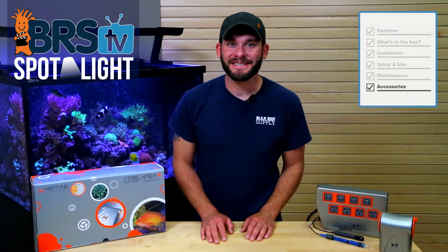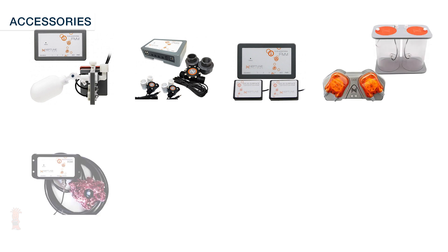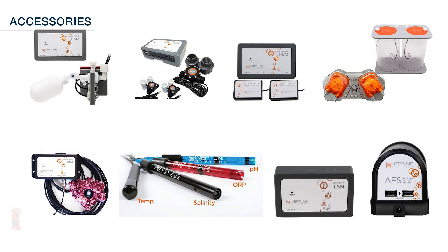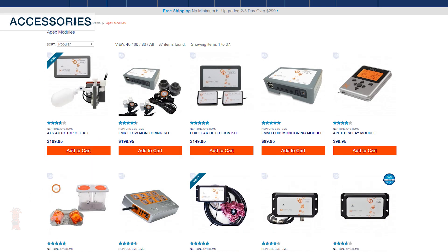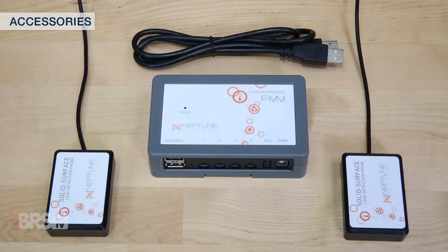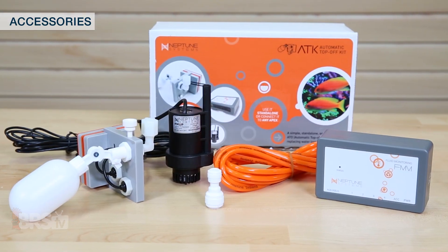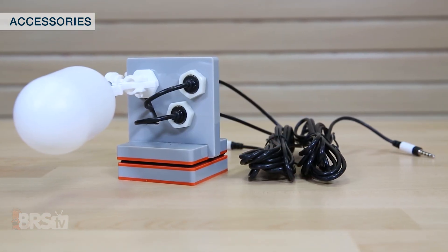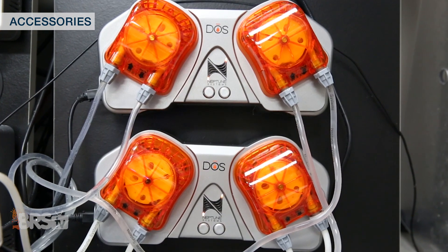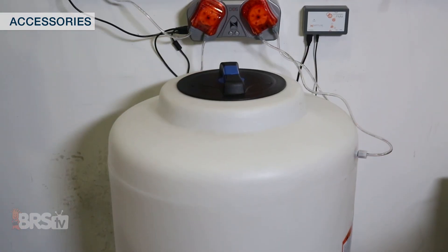There's a nearly endless list of available accessories for the Neptune Apex, like the Auto Top Off Kit, Fluid Monitoring Kit, Leak Detection Kit, DOS and DDR, PAR Monitoring Kit, additional pH, ORP, temp, and salinity probes, lunar simulator modules, automatic feeders, and a whole lot more. My top three accessory choices would be the LDK Leak Detection Kit, which provides even more safety against potential tank or sump leaks; the Auto Top Off Kit, which has to be one of the safest ATOs on the market with over three layers of redundant safety measures and alerts; and finally the DOS Dosing and Fluid Metering System, which has an adjustable dosing speed for more accurate dosing of major, minor, and trace elements, or can be used for automatic water changes.